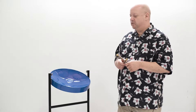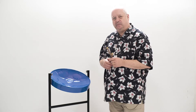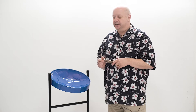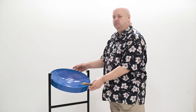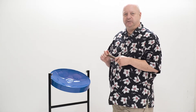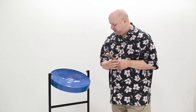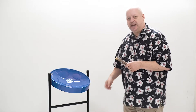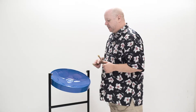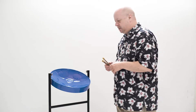This is a Drums for Schools floor-standing Jumpy Jam steelpan. It's based on the original steelpan instruments from the islands of Trinidad and Tobago in the Caribbean, but it's much smaller and much lighter, which makes it much more suitable for primary school aged children. The height of the frame is adjustable for smaller children and the lightweight frame packs away easily into a compact bag. The steelpan has notes in the key of G and sounds like this.